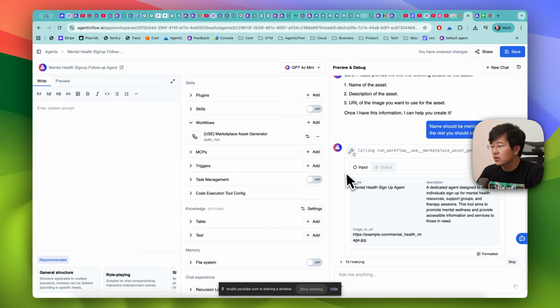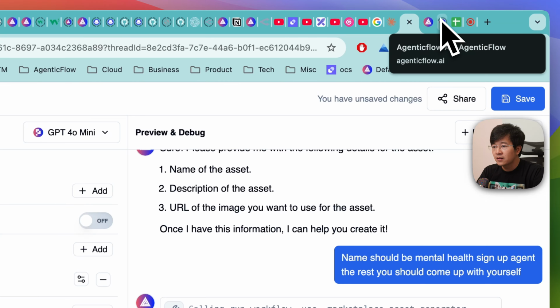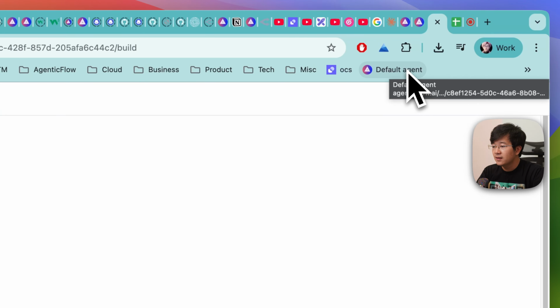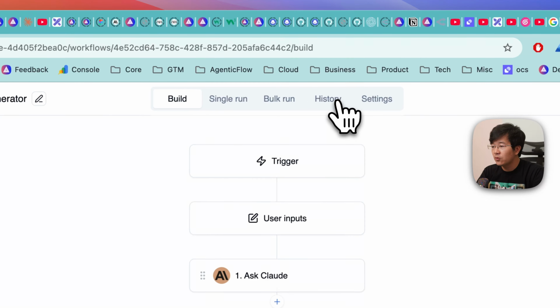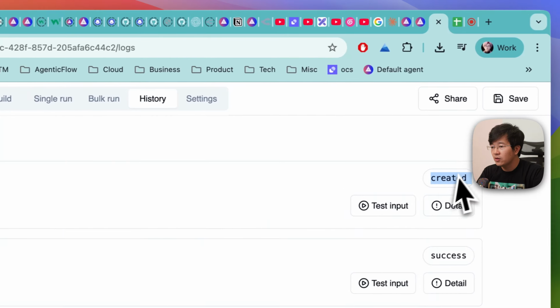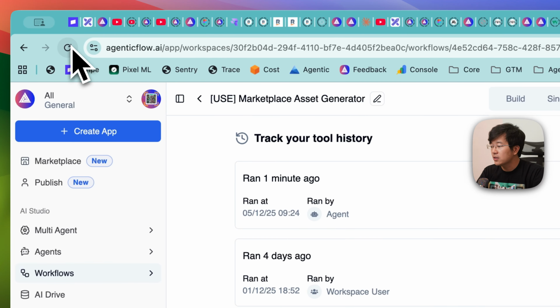And because it is going to call that workflow, if we click on this area and open a new tab, and we wait a bit, and we click on the history tab on the right hand side, we see that this workflow is actually created and it is pending to complete when this workflow run completed.